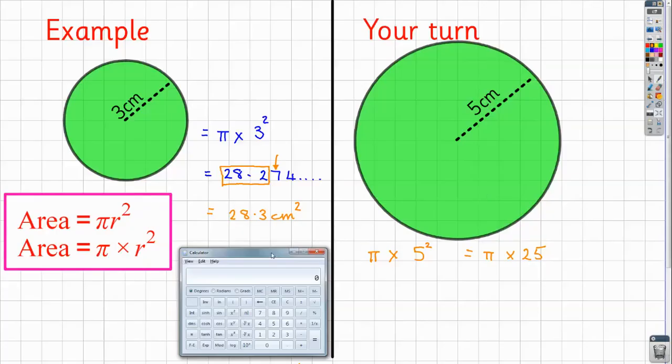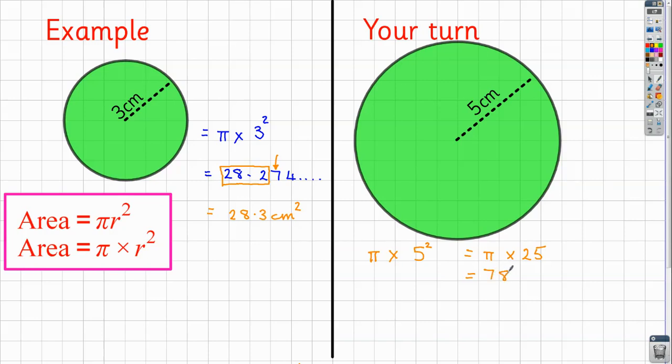I'll just show you that on a scientific calculator. So here is the pi button here, 3.1415. Now we don't need all those decimals, but you can use the pi button on a calculator to get a more accurate answer. So pi multiplied by 5 squared, which was 25, gives us 78.539, and then one more decimals.